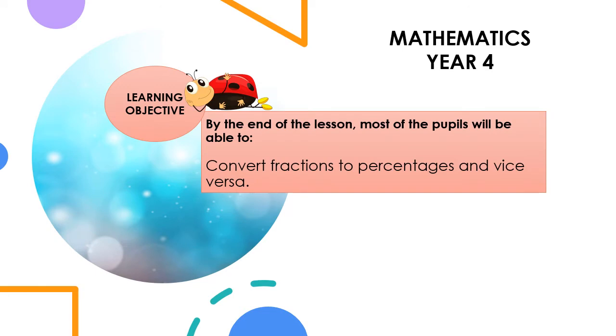Okay, our learning objective for today's class is: by the end of the lesson, most of the pupils will be able to convert fraction to percentage and vice versa. Vice versa means otherwise. Okay, convert fraction, tukar pecahan kepada peratus ataupun peratus kepada pecahan. That is our learning objective for today's class.